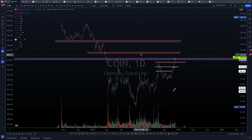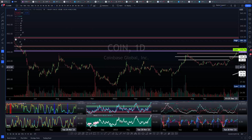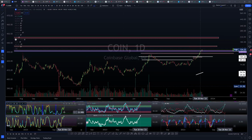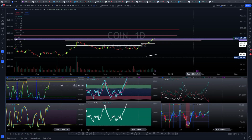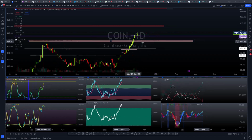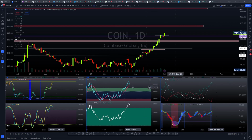So looking very powerful here, and I would like to take a look at some momentum indicators, maybe volatility here. So let's go ahead and take a look at this on a daily time frame, see what it's looking like, right? So it looks like we're still currently in an expansion phase. Moving average is still moving upwards and onwards here, and it looks like we could be facing a little bit of a pullback based on the daily time frame stochastic momentum. RSI is actually bouncing from that SMA 14. It's currently getting a little cooked, right?